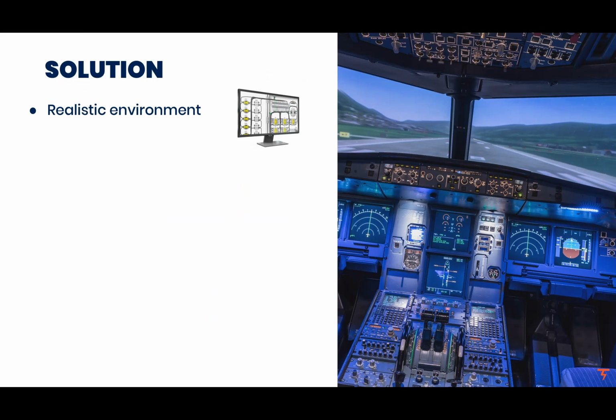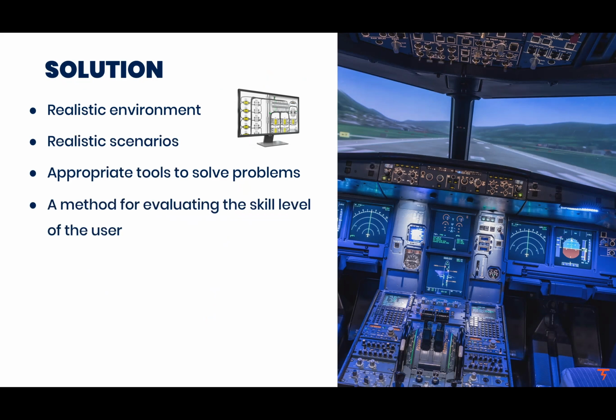The simulation needs to mimic the real equipment as closely as possible. It needs to include a wide range of scenarios to troubleshoot. It must include tools that would normally be available to the user in the real environment. The system needs to be able to evaluate the skill level of the user and provide appropriate assessment. And lastly, it needs to record the results.